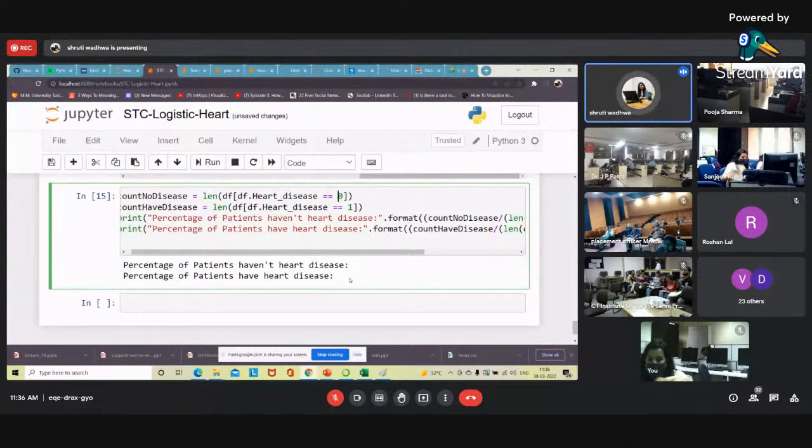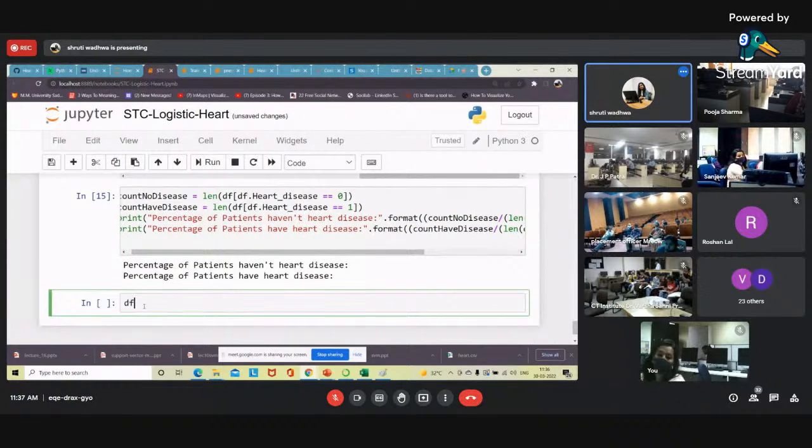We'll just count how many. We'll take the target, heart disease, and we'll just give the value counts. This is a function which is already there for value counts. And execute it.